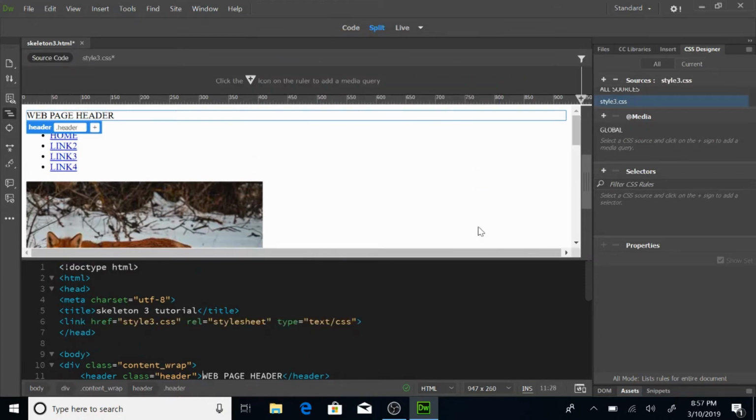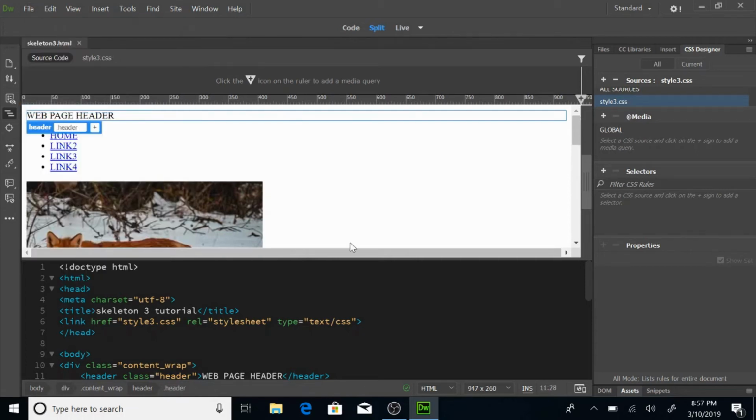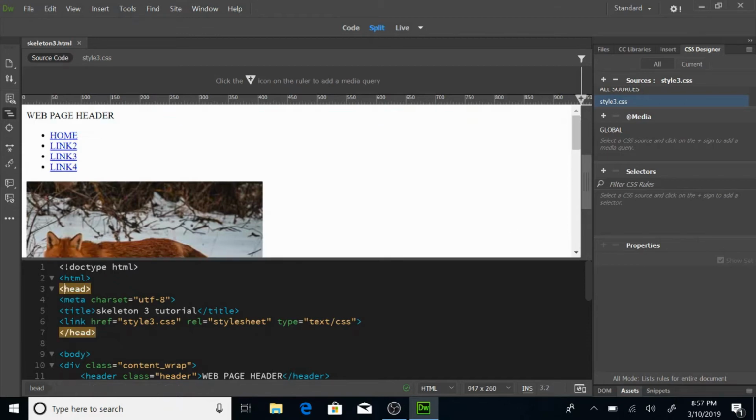All right, I'll click OK, and now we have our source code and style 3.css up here again. Okay, so I'm going to go File, Save All just to make sure that stuff all saves. All right, and then we can start making our changes just like we did with our last tutorial.